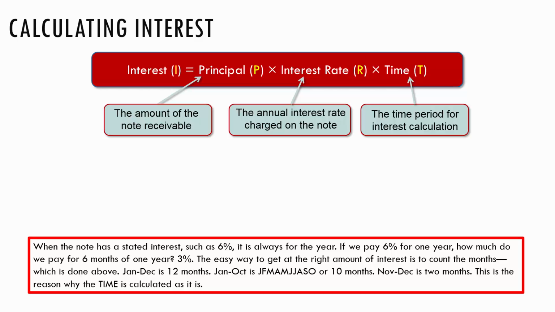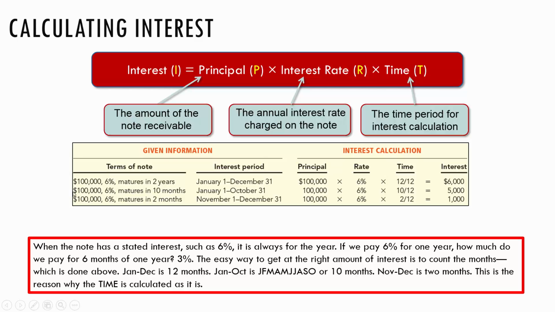For our calculations in this class, we're not going to count up days. We're not going to do daily calculations. Large corporations do use day calculations, and they have certificates of deposit in the millions of dollars, and it matters whether it's calculated on a day versus a monthly basis. In this class, let's use months. So the interest rate R is for an annual time period, or 12 months, and the time is a fraction of 12, and that's the way we're going to calculate it.